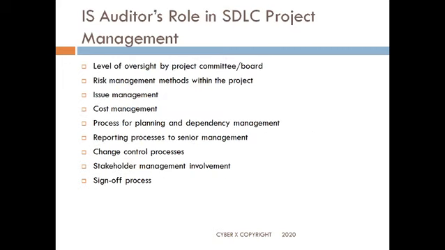Now, what is the IS auditor's role in these SDLC phases and project? The IS auditor has to see what oversight is there from the project committee or board. What are the risk management methods, so that the risks are properly spotted and do not percolate somewhere else within the project? What is the issue management that is there? How is cost management done? What is the process for planning and dependency management?